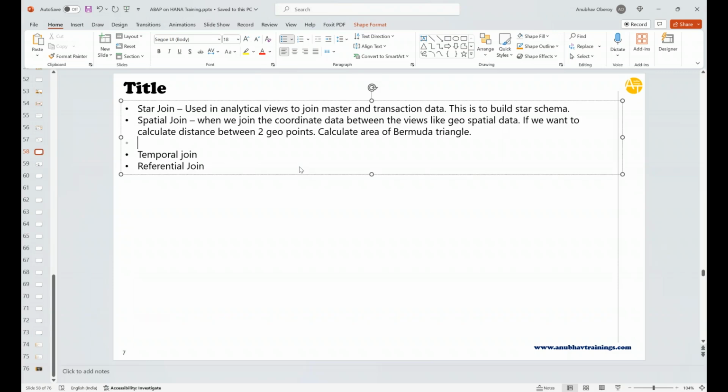So then you can do a spatial join between tables, a self join, which is on geospatial coordinates. I have personally never used spatial and temporal joins in my career, but I just know the basics. So in the future, in case you come across a situation, you have to explore a bit in the documentation.